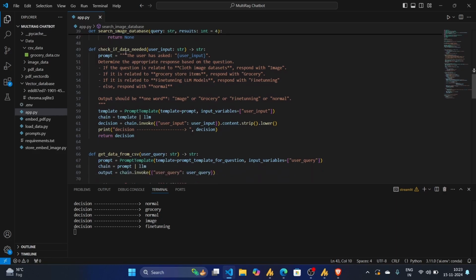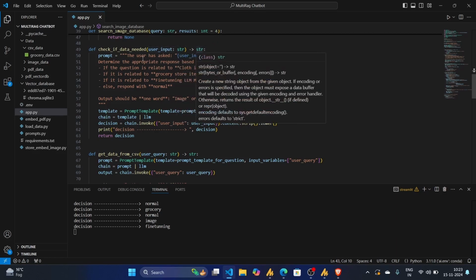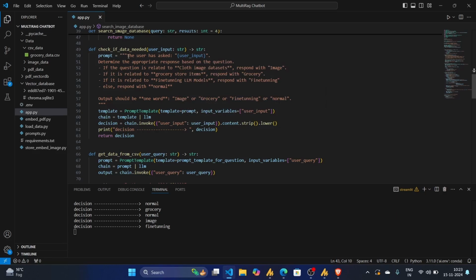This function is check if the data is needed. In it I am passing the user query, which is going to be a string, and the output is also going to be in string format. The prompt I have defined over here: the user has asked this user query, and determine the appropriate response based on the question. If the question is related to clothes, it will respond with images. If it is related to grocery store items, it will respond with groceries.